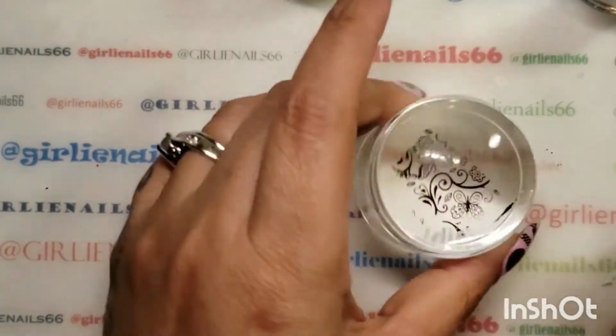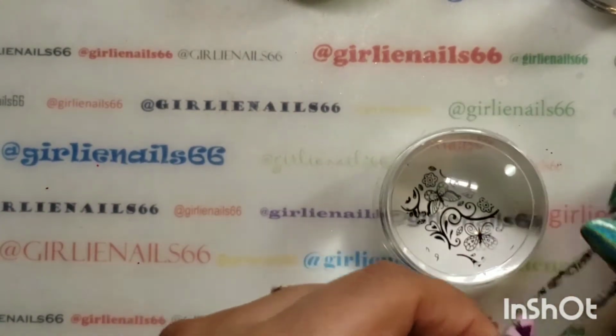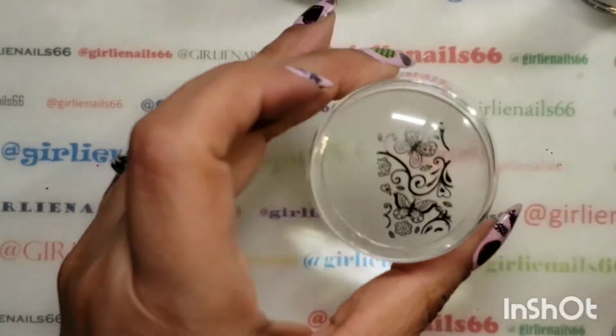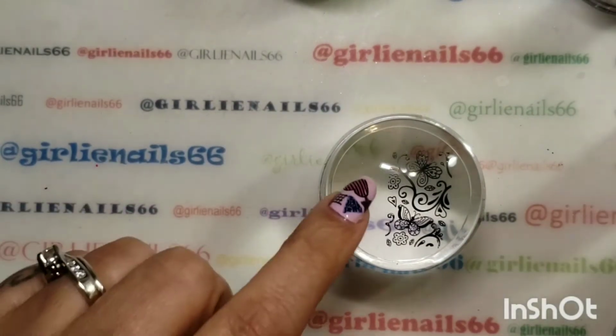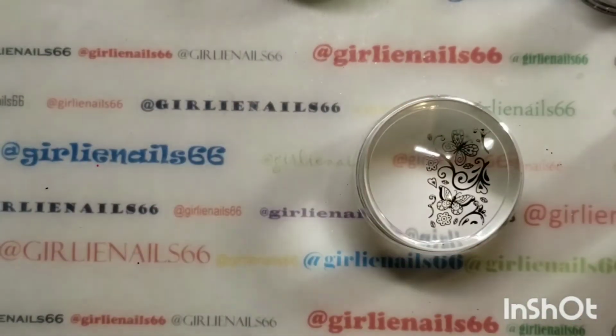So, this one seems to take forever. Okay, so I'm just looking at the little design now that I've got it. So I'm going to need a green. I'm going to do a dark green.